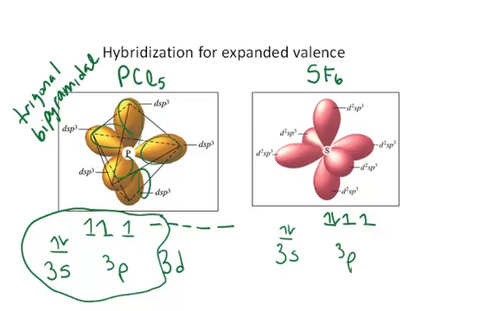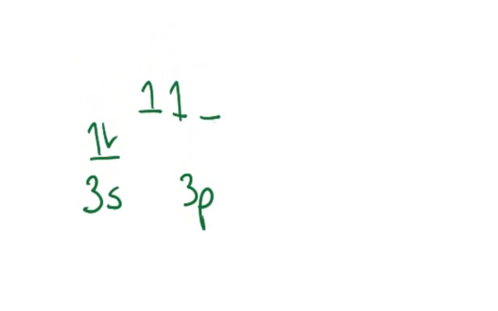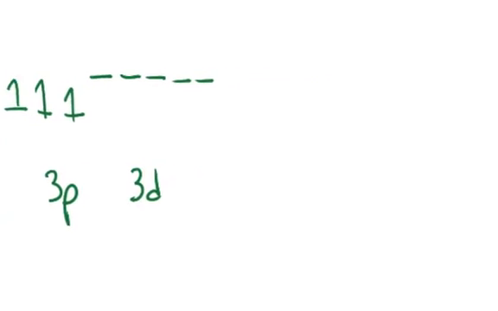and one d orbital. And this new, and I'll take it over here so we can see what we're doing, 3s, and then we had the three p, one, two, three, with three electrons, and then available to us again is the 3d, one, two, three, four, five.